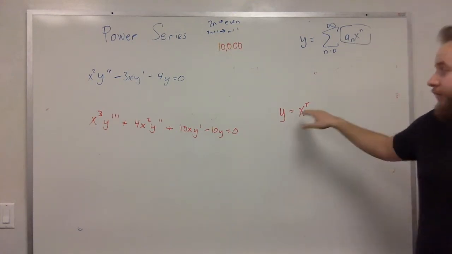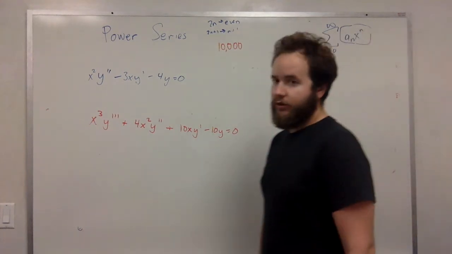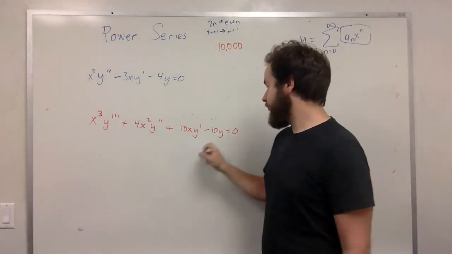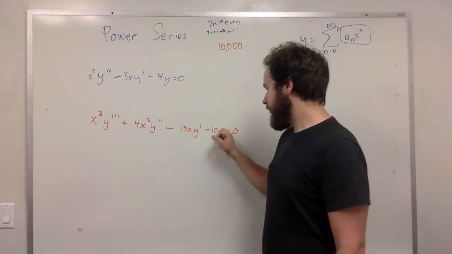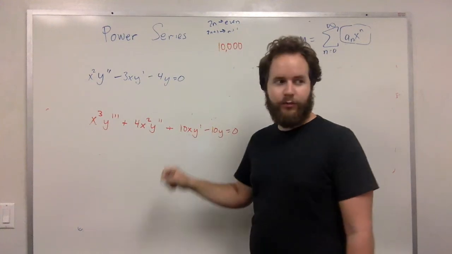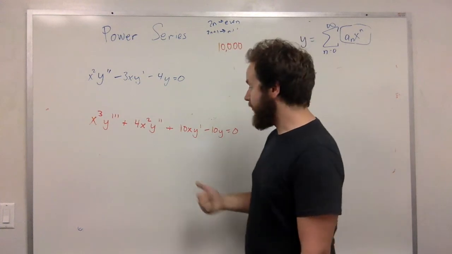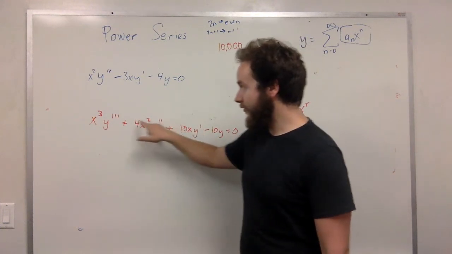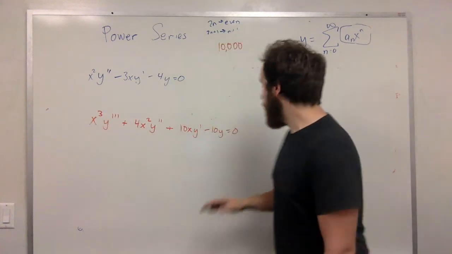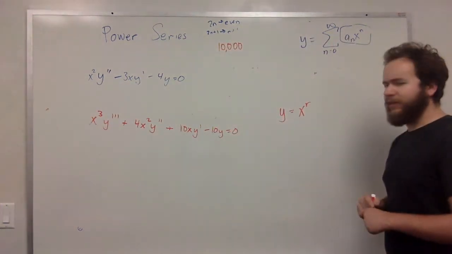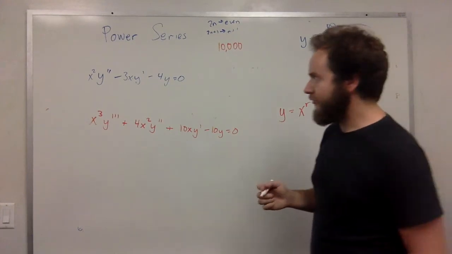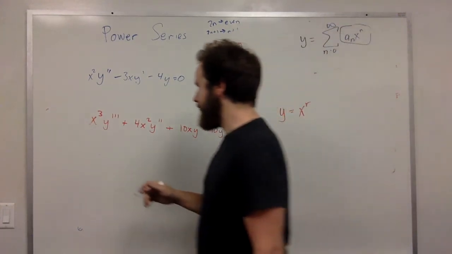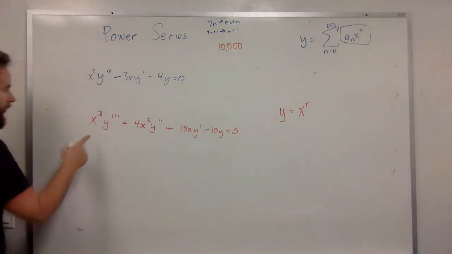In general, you always use this substitution whenever you're dealing with an equidimensional equation, a differential equation where x to the n is being multiplied by the nth derivative. So x to the first is being multiplied by the first derivative, x to the second by the second derivative, x to the third by the third derivative. You always make this substitution. Now there's actually an auxiliary equation for the two-dimensional one, whatever, but you don't memorize it, just plug it in and solve. So watch carefully, I'm going to plug x to the r into each of these.